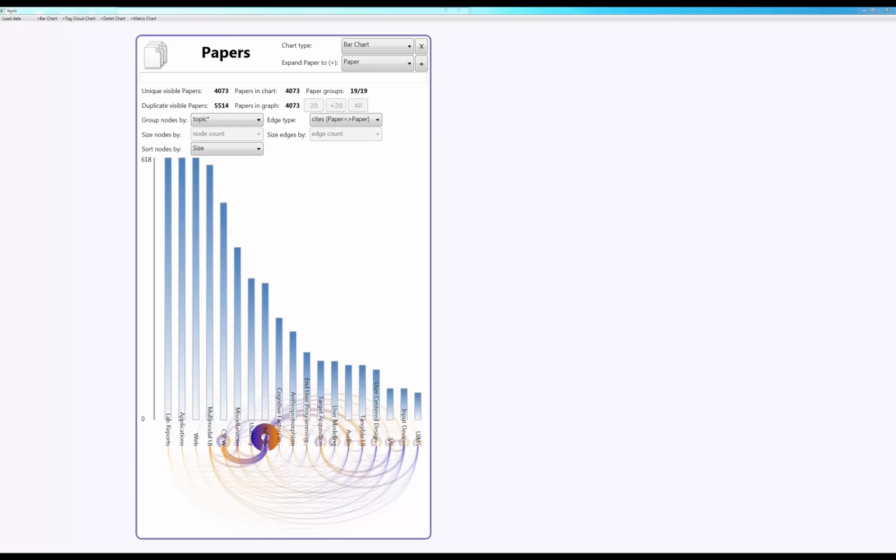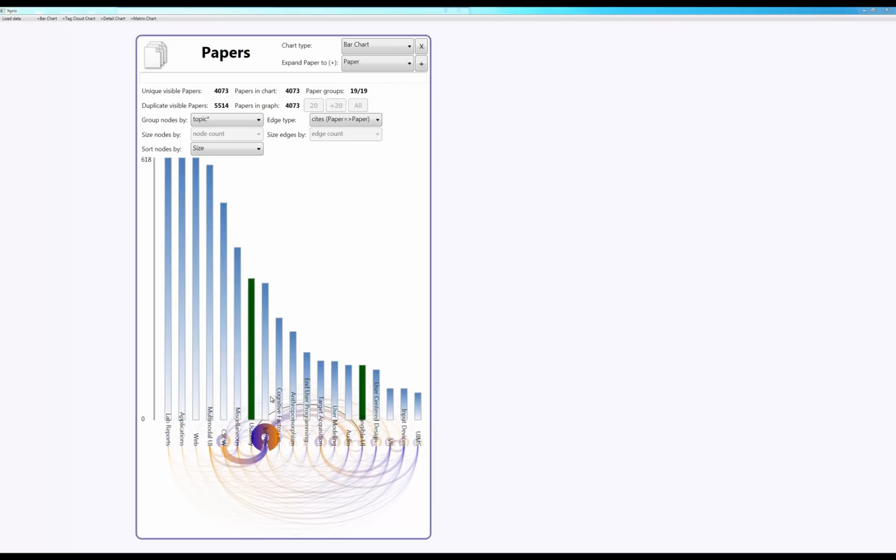Before you is a hybrid bar chart that we've created, and it's currently of all papers in the data set, which you can see here from the title and icon in the top left. Each bar represents an aggregate of paper nodes. They're currently grouped by the topic that was manually annotated to each of the papers, and we can see a couple of patterns here. First off, we can see the largest topics in the CHI publication data set here: lab reports, applications, and web, followed by multimodal UI and CSCW.